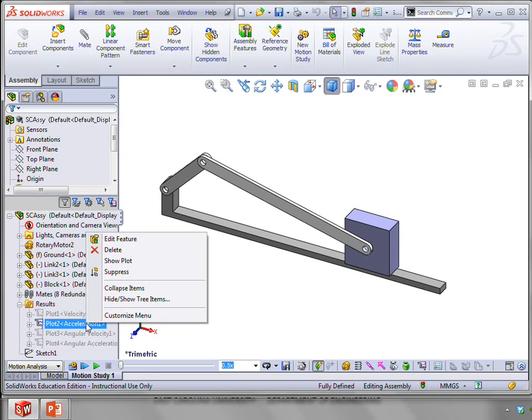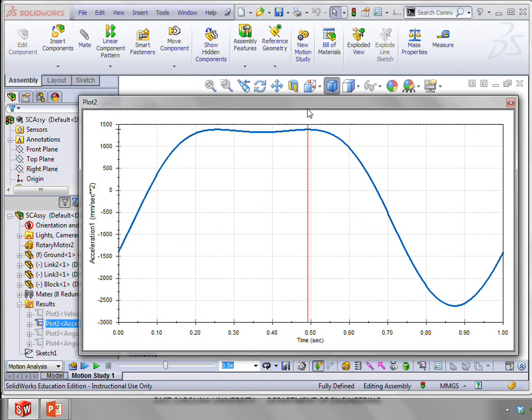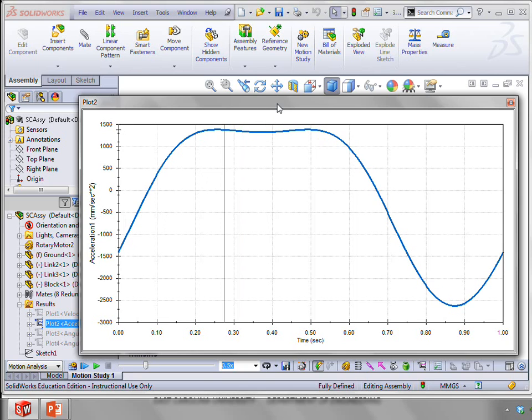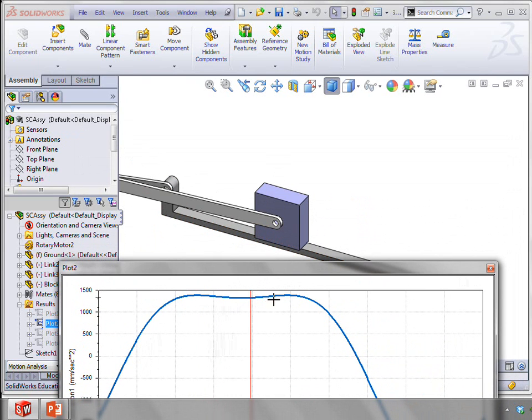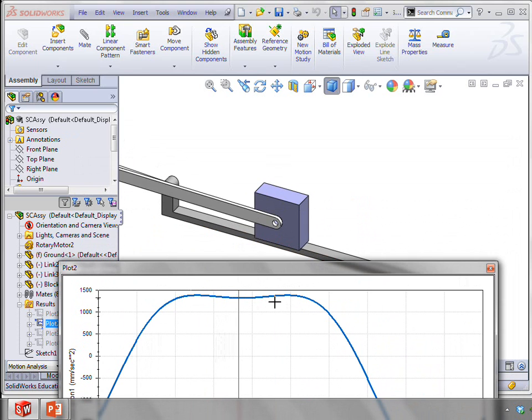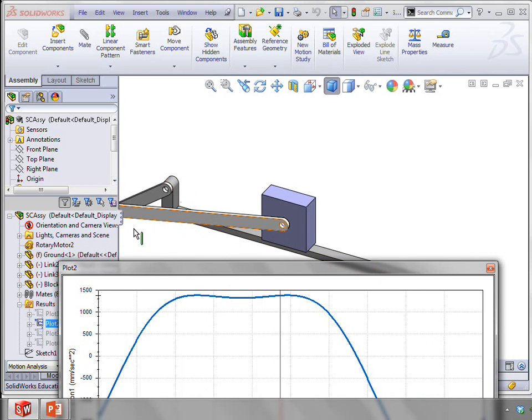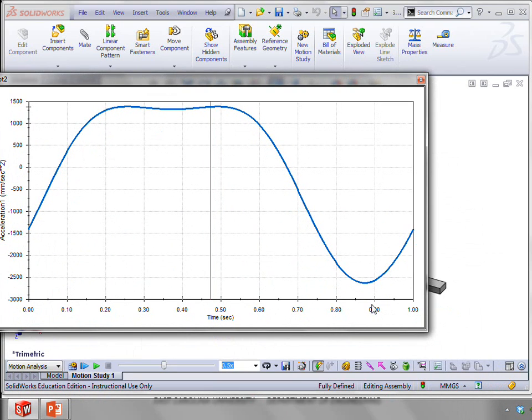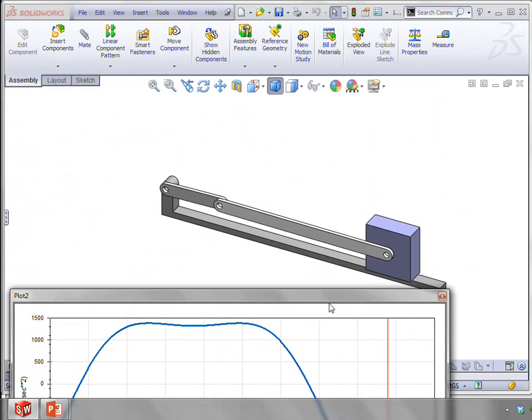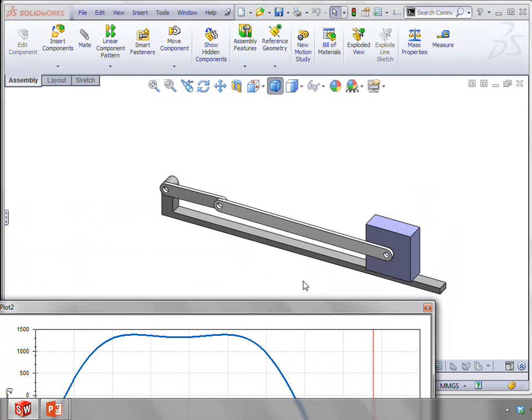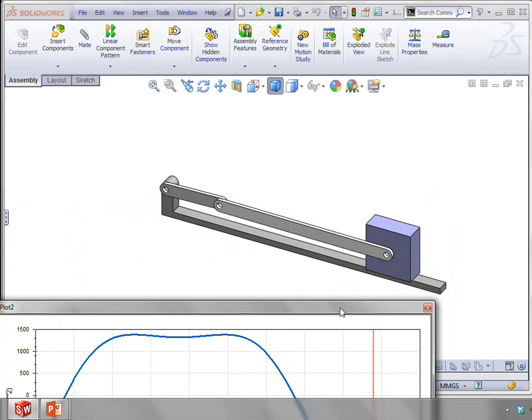We'll show a plot of the acceleration of the slider, and you can see that our number at the starting point, we're at 45 degrees, about minus 1,400 millimeters per second squared, which would be to the left, is confirmed. The maximum acceleration occurs in this general area here, and notice it's relatively constant in that particular region. The maximum negative acceleration, when we're moving back to the left, occurs when we're at zero velocity out at the far end here.